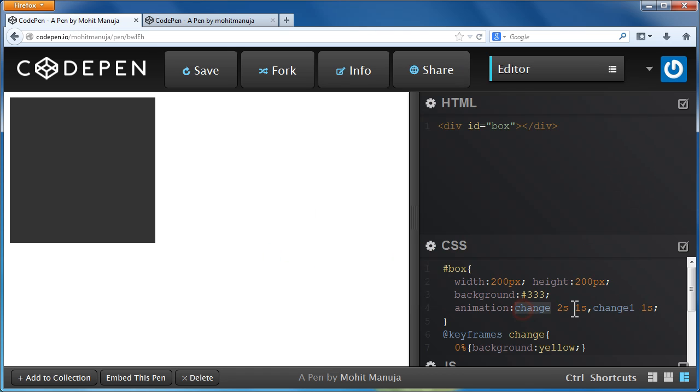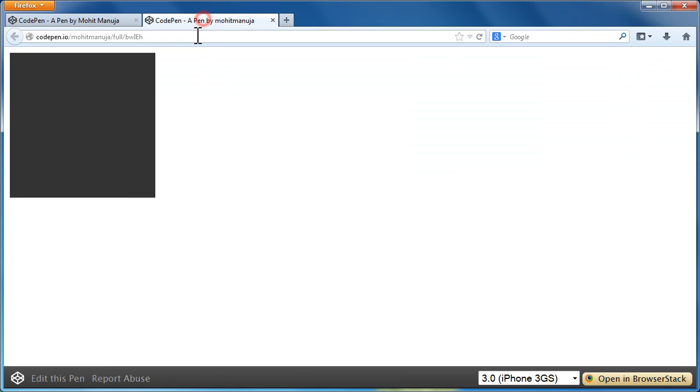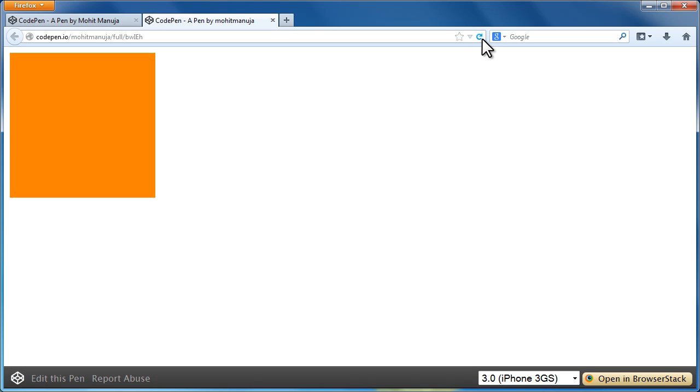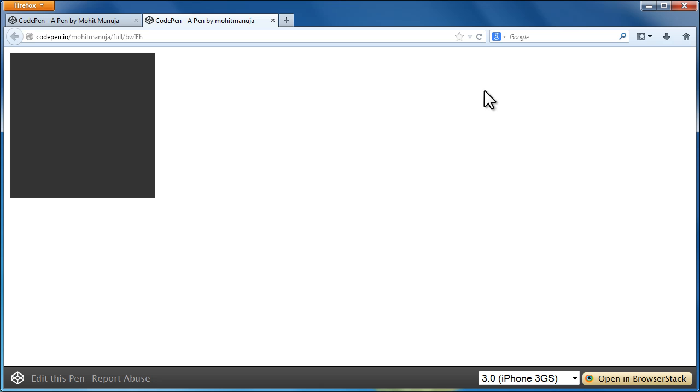So this animation kicks off only after 1 second, but this one, change 1, happens immediately. That is the reason why you actually see the width change first, and then the change of the color, and then it retraces back itself. It goes back to the original state.